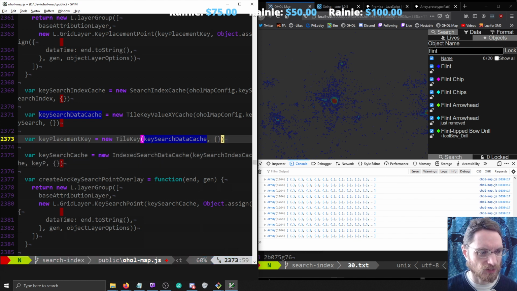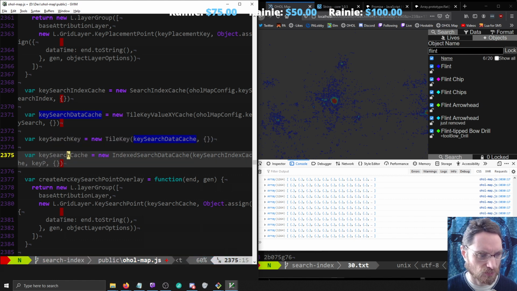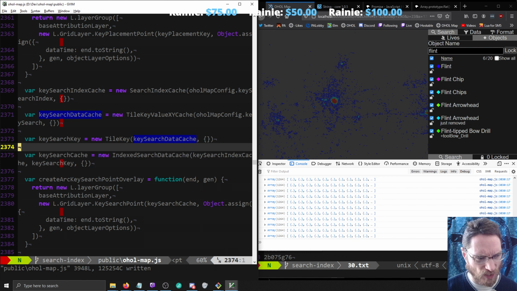All right, that's key placement key. So it comes from key search key. And then key search cache is a new thing. No, we changed this already.